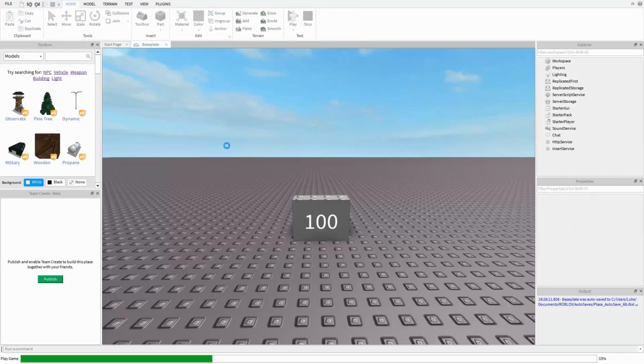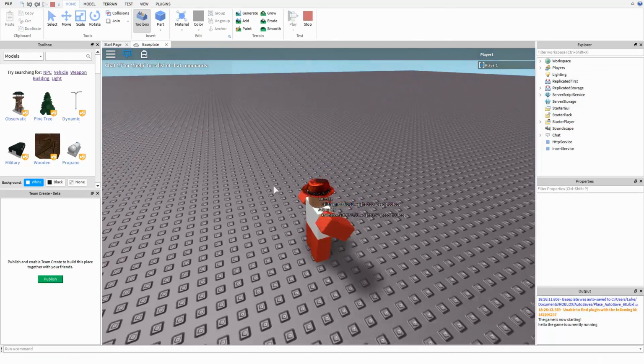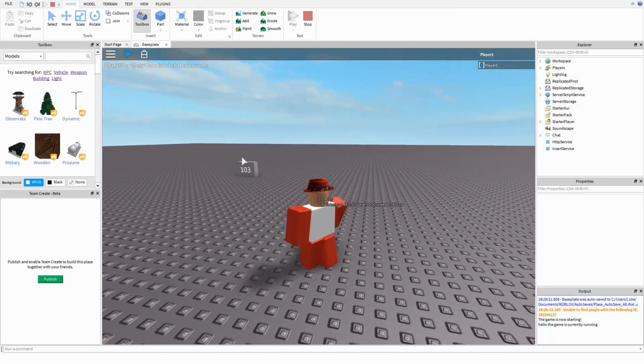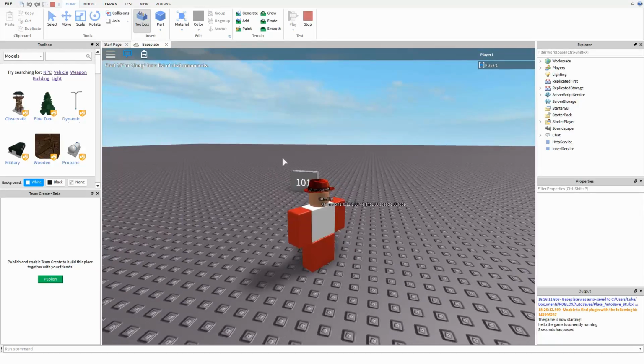So we can have a look at it. Let's just hope it works, otherwise it's going to be a bit embarrassing for me. And it has. See? It's a random time. So, I think that's it, really.